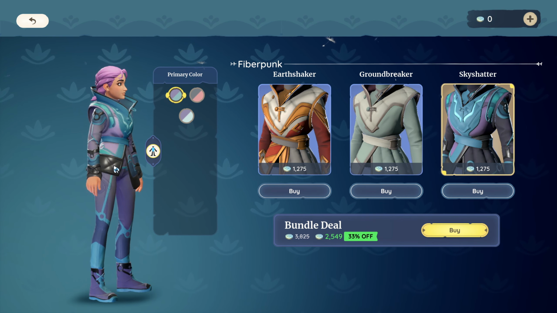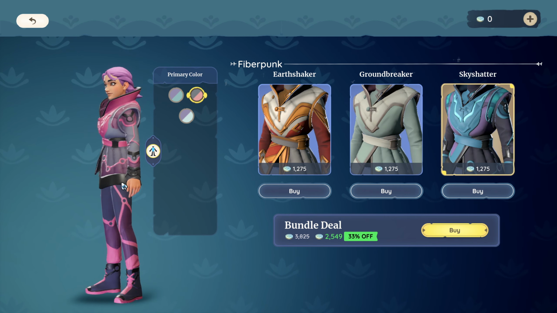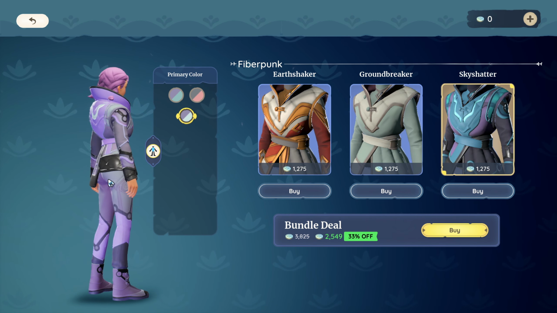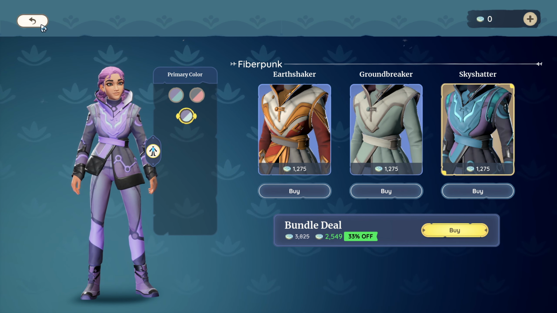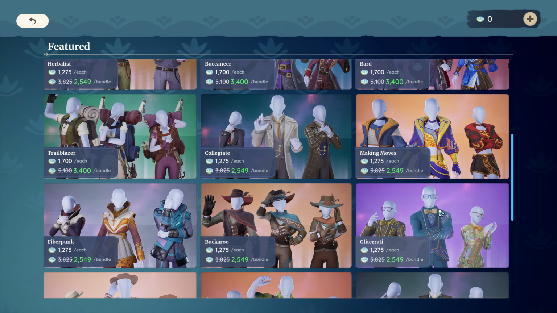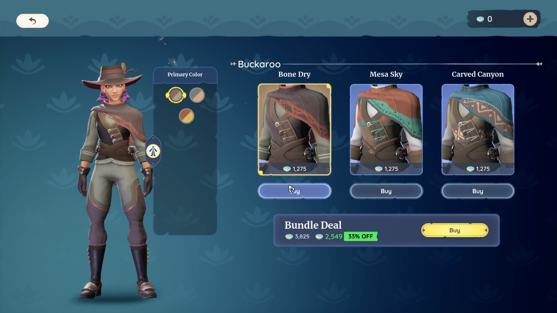And here is Sky Shatter, color one. I like this better. Color two, oh, I like that. Nice pink. And color three. I think if I had to pick one of these bundles, I would be a bundle 3 Sky Shatter person. Let's look down at... We just came out of Making Moves. Fiberpunk. Buckaroo is where we're at.